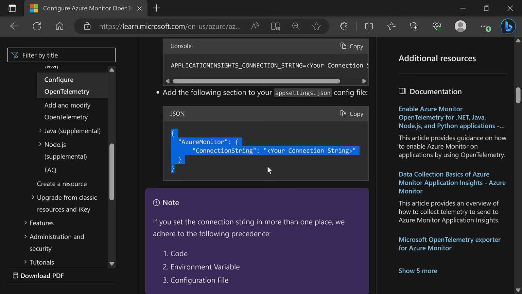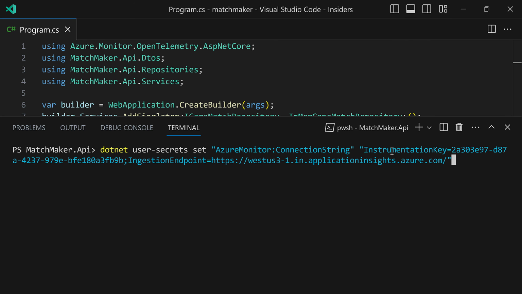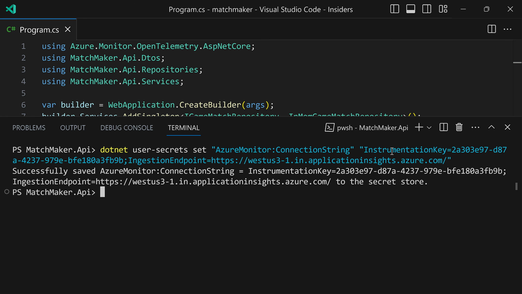We don't want to use appsettings.json because if we just put a connection string there, that has security issues, right? We don't want to put secrets in the code, but we can use this idea to set a key that's going to be AzureMonitor and ConnectionString, right? So let's go ahead and down here, we're going to say AzureMonitor and then ConnectionString. And then the next value is going to be the actual connection string, which I already have on the side here. So I'm going to just paste it over there. I copied it before, and then I'll hit enter. And with that, we have a connection string ready for our application to start using to start exporting data into Application Insights. And so at this point, our application is pretty much ready to start exporting data.